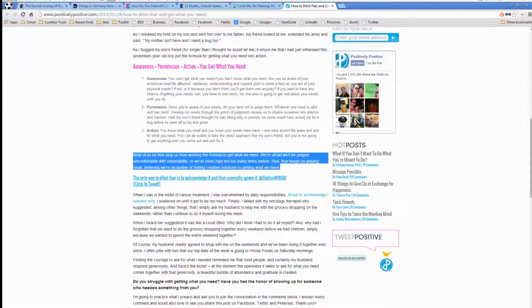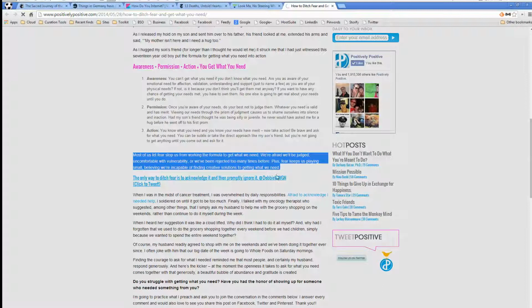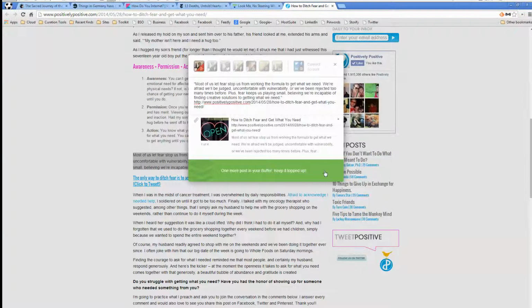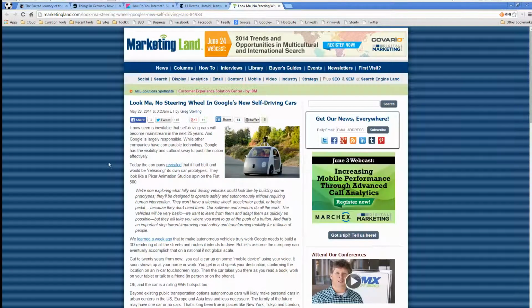Okay. Then, because I have Buffer installed, I can select Buffer Selected Text. And because my account is already configured to send to my Google Plus page as my default, I can go ahead and simply click Buffer, and this will now be sent to a queue and be buffered out later on.